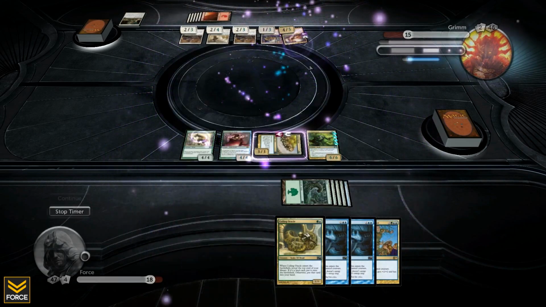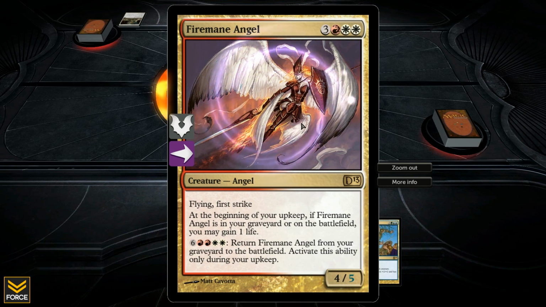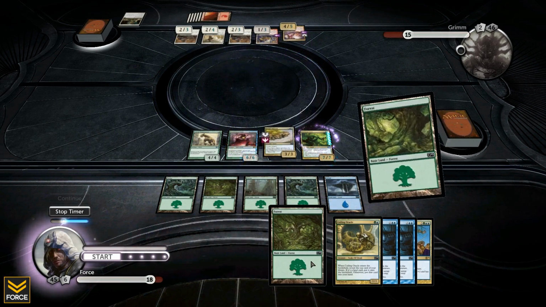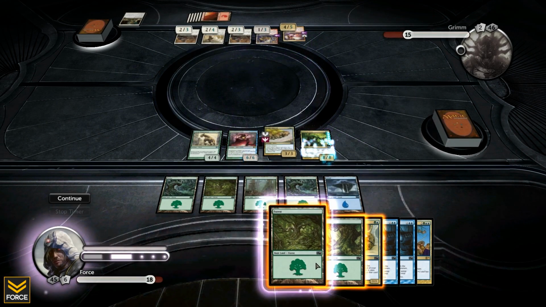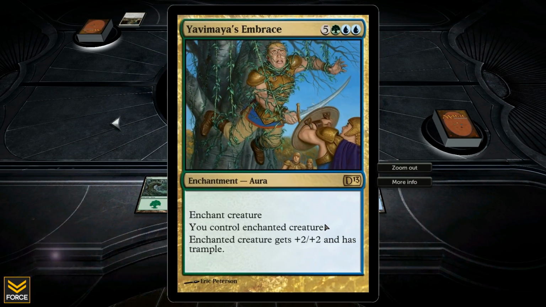Flying, first strike. At the beginning of your upkeep, if Angel is in the graveyard or on the battlefield, you gain 1 life. Wow! And then you can return it from the graveyard. Wow, that's really good. Really good. So good. I can almost play this.